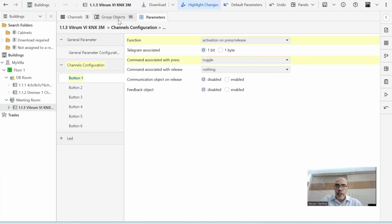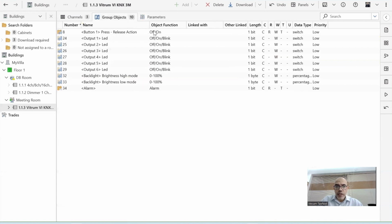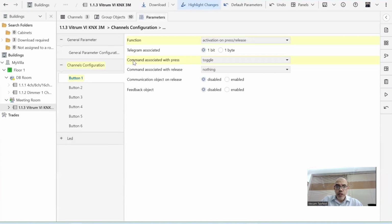Okay. And I can see here the group objects is coming, reflecting this, telling me that there is button 1 now, and it's sending an on and off. Also, take a look on this. The length is 1 bit because sending on or off, so it's switching. If you go back to the theory part, there is something called DPT, which is 1 bit for switching. So this one is switching. If I come here, you can see here that that 1 bit part is a switching. Now I have a group object telling me that this button, channel 1, button 1, is acting as a switching or an activation.